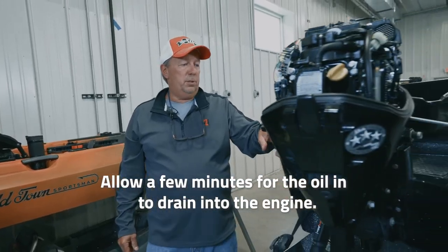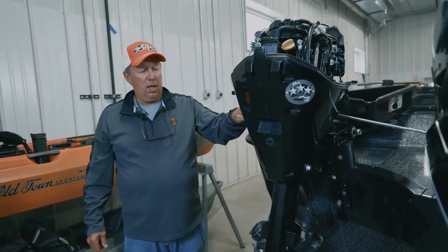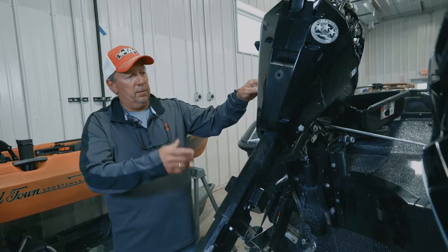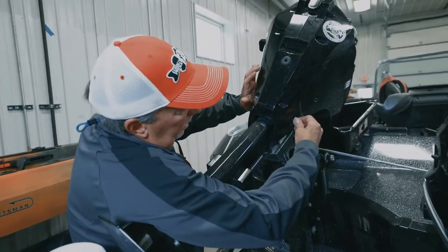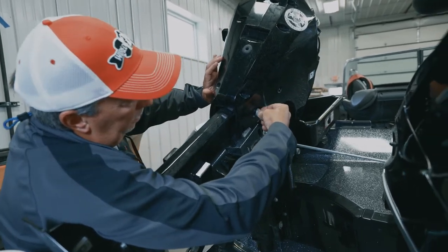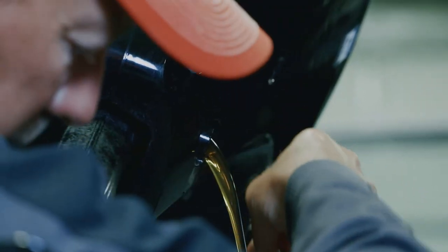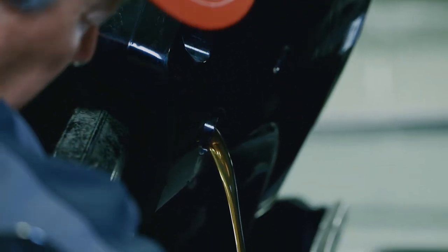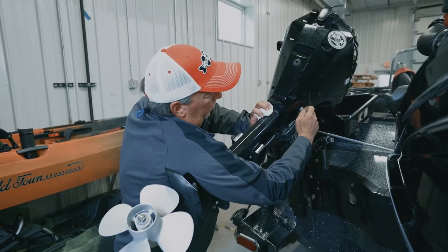It's been in the down position, so we're going to trim it back up. Being that it's been in the down position, it should have allowed any remaining oil to get to the bottom of the crankcase. Going over to the side, we're going to loosen that nut — the drain plug — to see what oil is left in there. You can see there's still plenty of oil left. We'll put the drain plug back in.